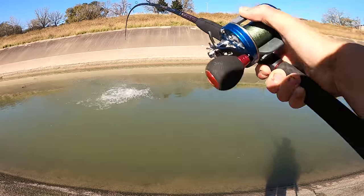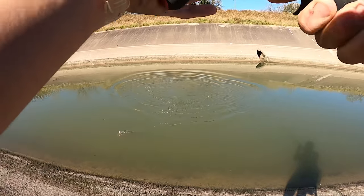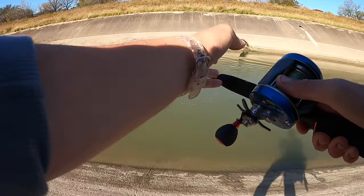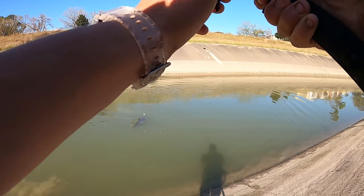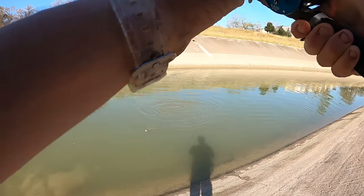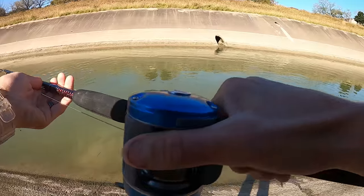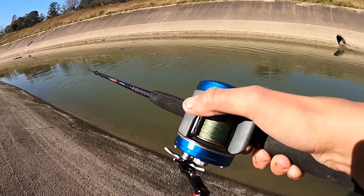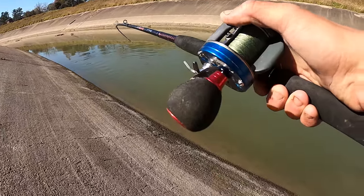Oh, it's a huge, yes, yes, yes. That's a huge catfish. Man, big fish. There we go. I'm having a little bit of trouble getting the FG knot through the guides. I might have to go down to something smaller for the leader, like 40 pound fluoro, or even 50 pound fluoro, probably a smaller diameter than monofilament.